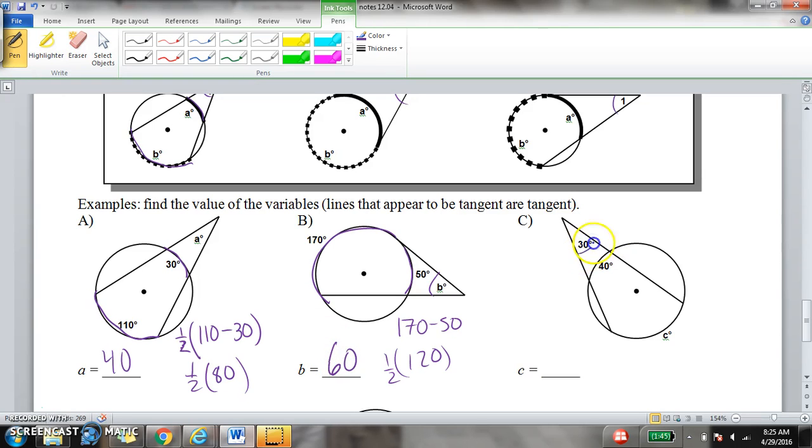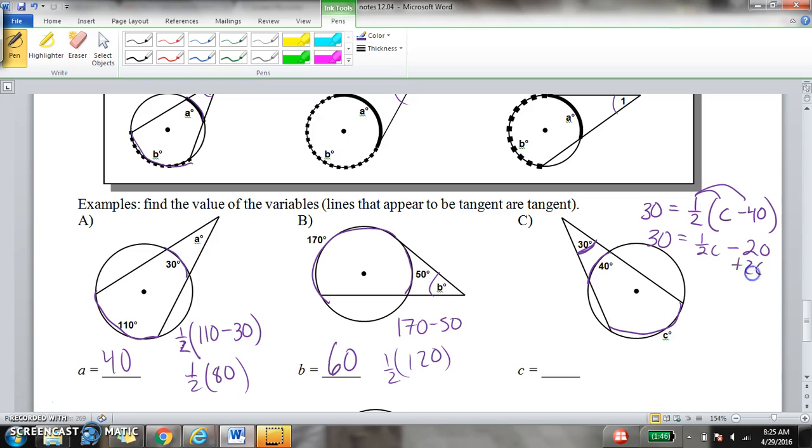Okay. This one is similar to the last two that we did up above. We have to write out the entire formula. So this angle, the outside angle, equals the two arcs subtracted from each other, and then half of that. So C is definitely the bigger one. So we want half of C minus 40. We need to figure out what C is. 30 stays the same. Now I distribute the 1/2, so 1/2 C, half of 40 would be 20, and it's subtraction, so we have to bring that down as well.